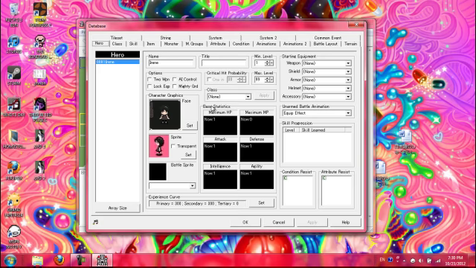Database is very important for laying the grounds for your character, very important for items, your chipsets. You use it for, well, when I said items, I mean your effects or whatever else you want to do.